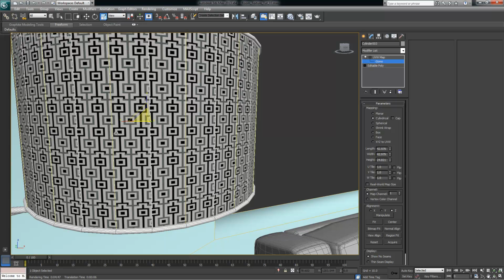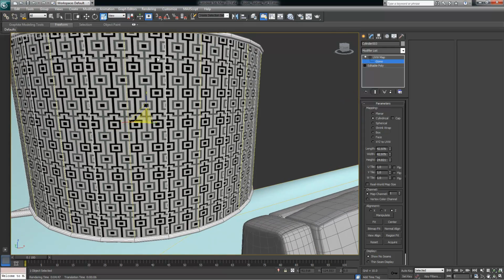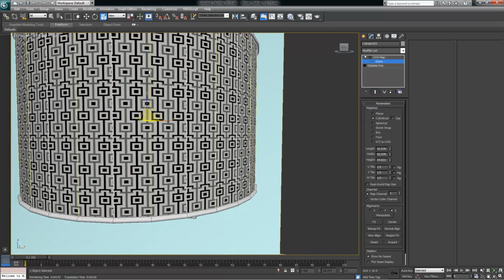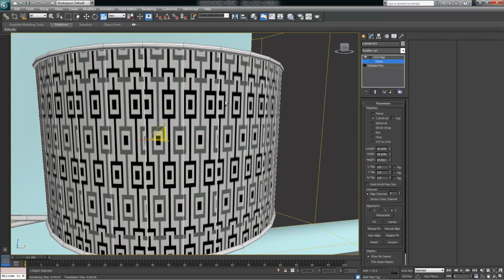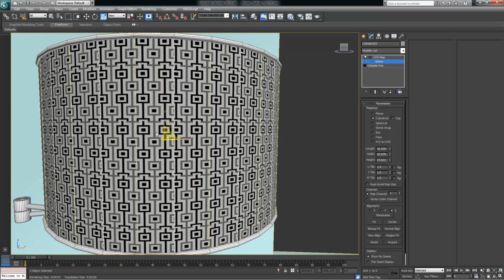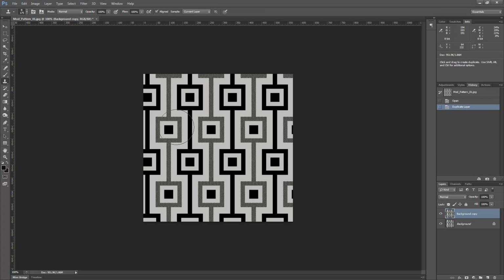At the borders here, at the repeats, we kind of get this break in the pattern, which doesn't really look that great. It doesn't look like what you would want it to when you tile the pattern. Alright, and so what I need to do is I need to make this image so that it will repeat seamlessly without having this kind of castle top stair step effect right there. Alright, so I just want this to seamlessly repeat. So I'm going to come over here into Photoshop, and I want to introduce you guys to a filter.